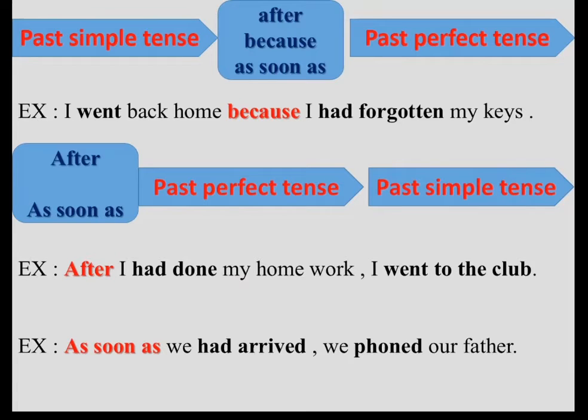Okay? But if we start with after, as and as, and so on, okay? Yes, they should be followed by past perfect tense. As you see, after, past perfect tense. After as and as, past perfect tense. Okay? As you see, there is a good song. It is after had, before had. Okay? After had, before had.